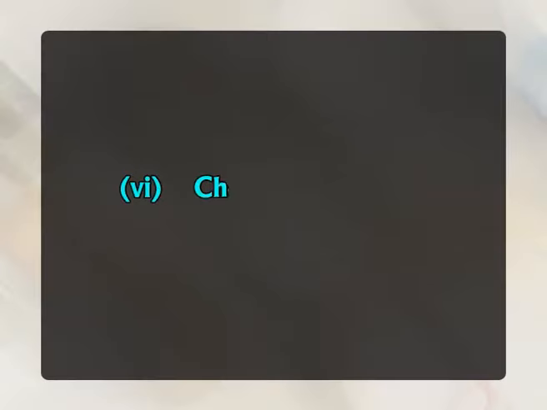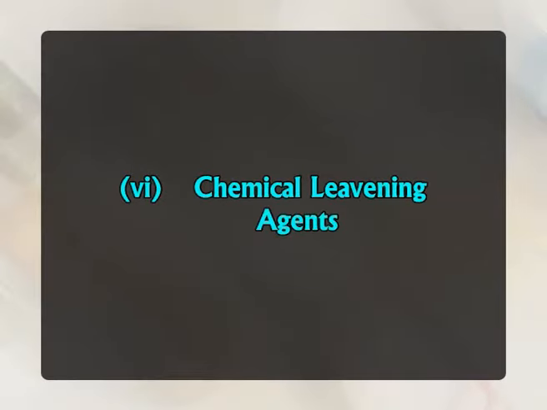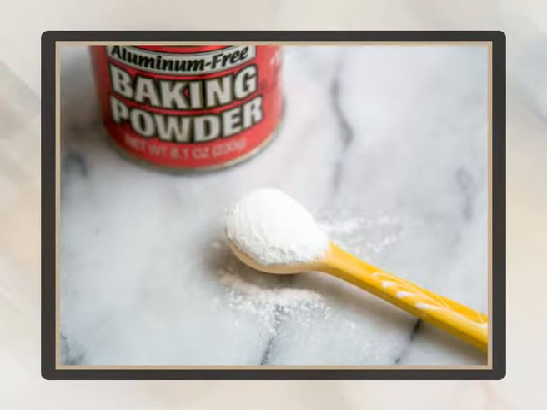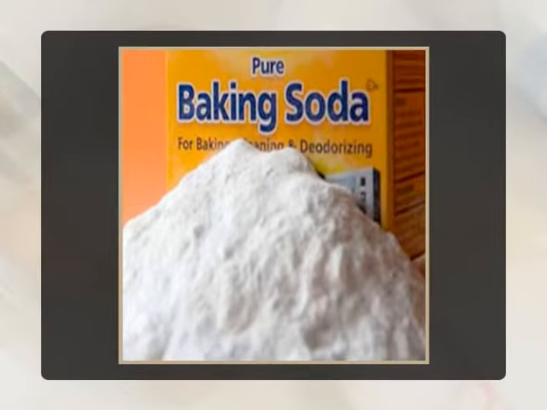Milk solids have a binding action on the flour proteins. When milk solids are used in large amounts, they reduce the spread of the cookies. Number 6, chemical leavening agents. Baking powder is widely used for leavening of the cookie mixture. It controls the spread and imparts lightness to the product. If sodium bicarbonate, baking soda, is used as a leavening agent, the quantity should be limited to avoid alkaline flavor.